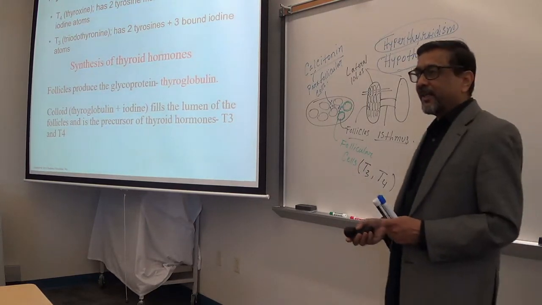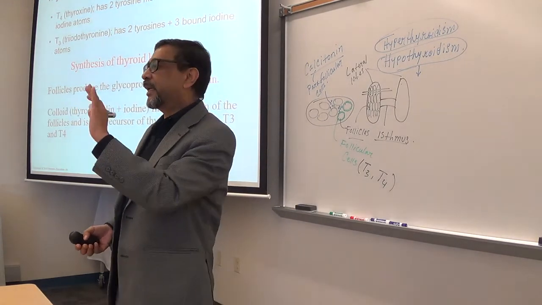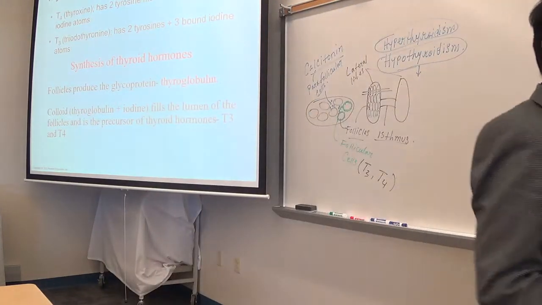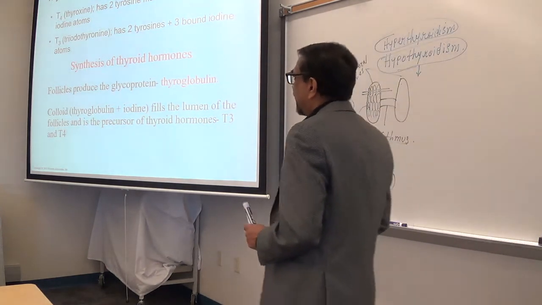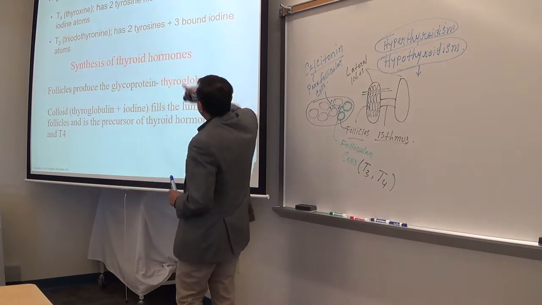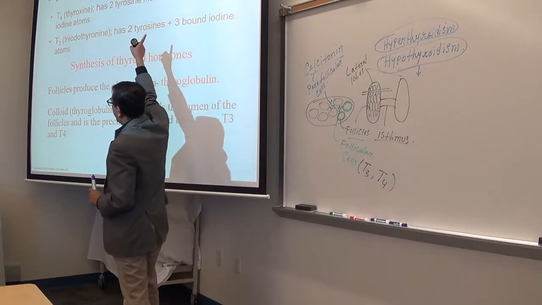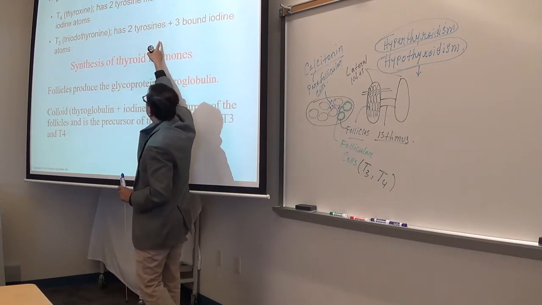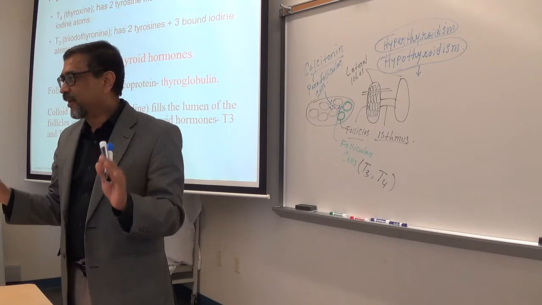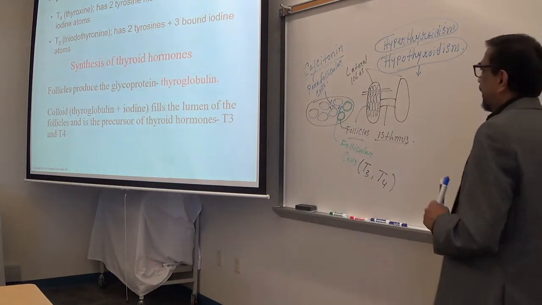Now, T3 needs 3 iodine atoms and T4 needs 4 iodine atoms, right? And iodine binds with an amino acid that is called tyrosine. And iodine and tyrosine together form T3 and T4. In case of T4, which is also called tetraiodothyronine or thyroxine, 2 tyrosine, amino acid tyrosine, binds with 4 iodine atoms, tetra. In case of T3, 2 tyrosines bind with 3 iodine atoms. So in both cases, 2 molecules of tyrosine, amino acid tyrosine, bind with either 3 or 4 iodine atoms. Okay.